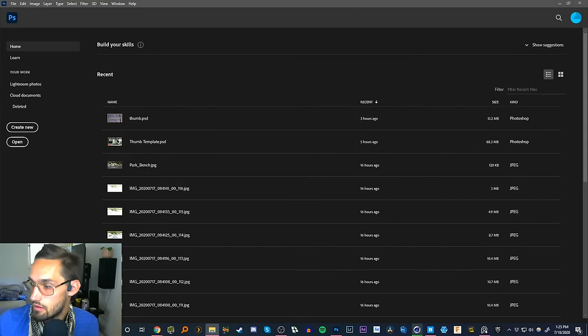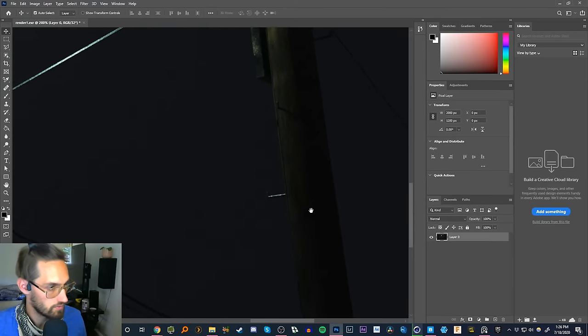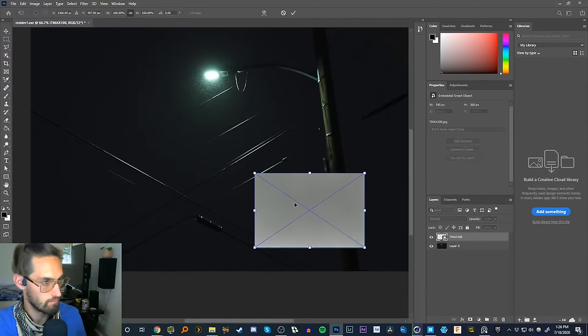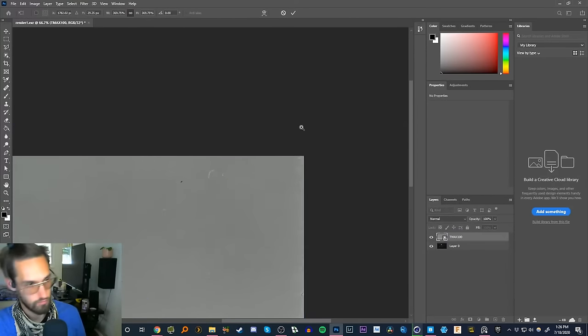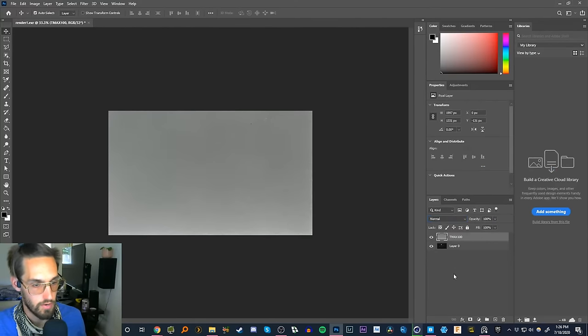All right, so let's bring this in. Awesome. So the first thing I'm going to do is drop in some film grain. I just have an overlay. I just Googled film grain texture. Let's see, where are you? Tmax 100. And I just set that to overlay. But you have to make sure it's rasterized first.